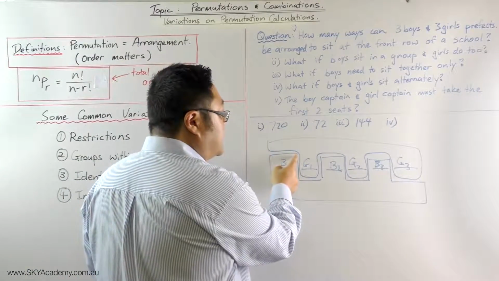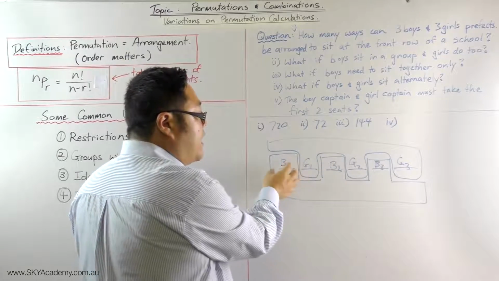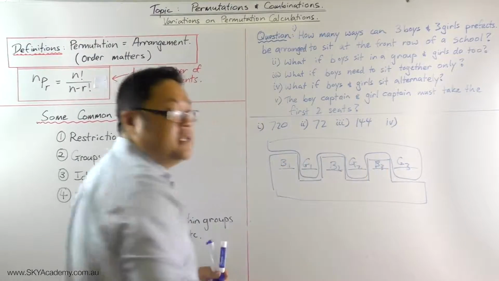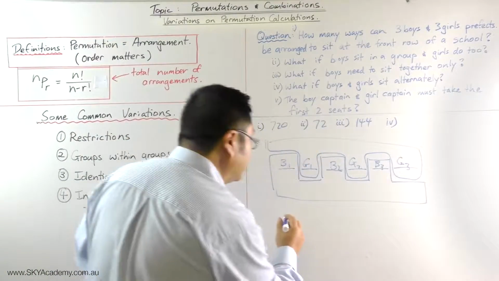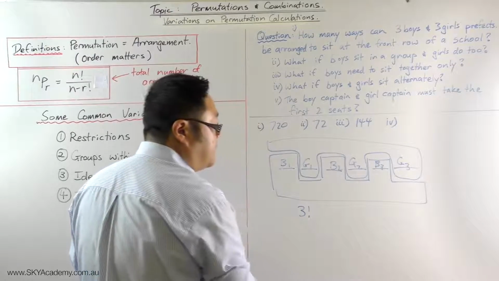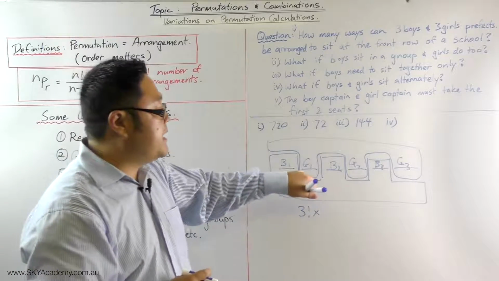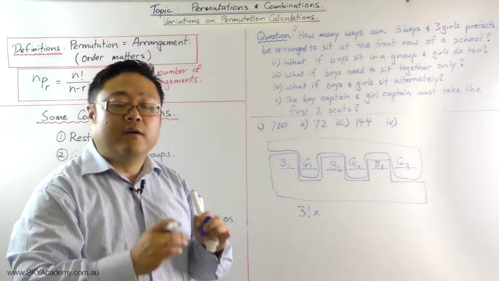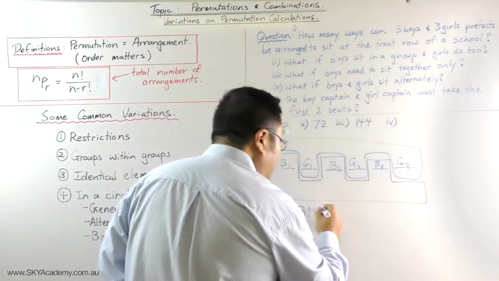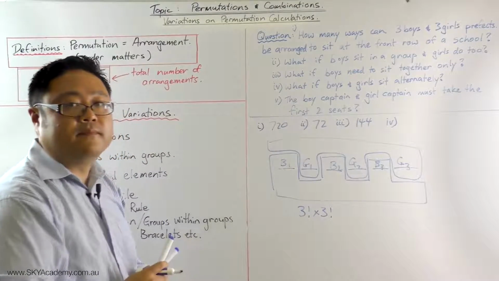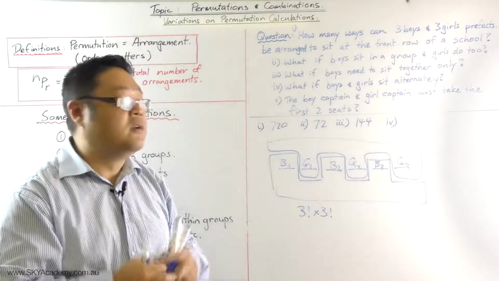Now, what we need to take into consideration is how many ways there are of arranging these three boys in those three positions? And the answer, of course, is 3 factorial. Does that make sense? All right. Then we multiply by the number of arrangements there are of these three girls in the even positions, yeah? Which is 3 factorial again, yeah? And then we multiply and then we get our answer. Does that make sense? Not quite, okay?